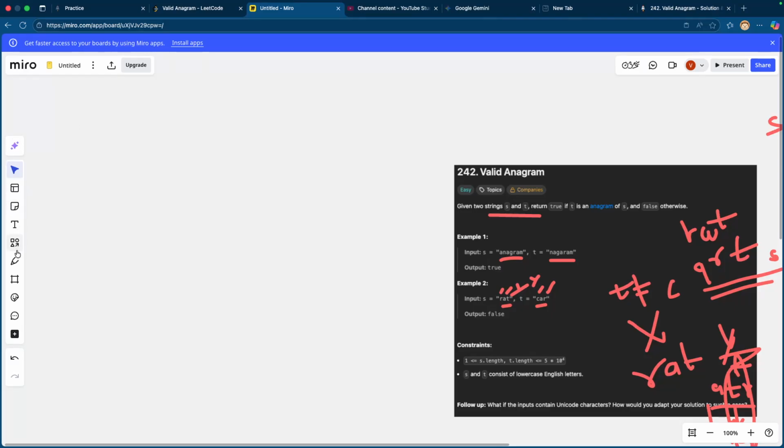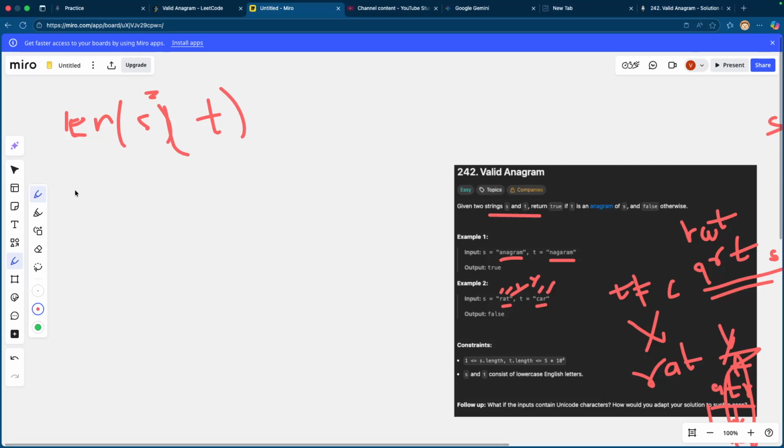So firstly, what we're going to do is compare the length of S and the length of T. Okay, what's the next step? We're going to use the ASCII code to solve this problem.